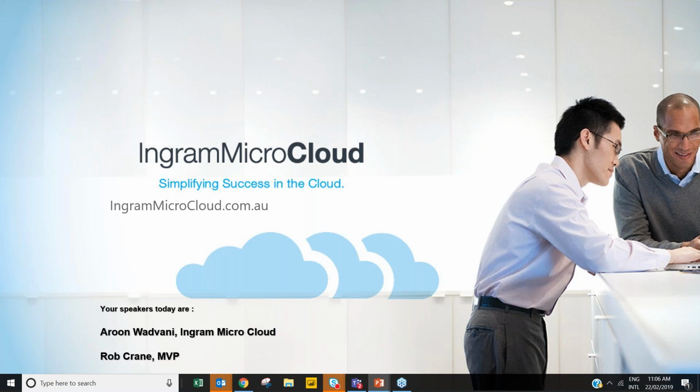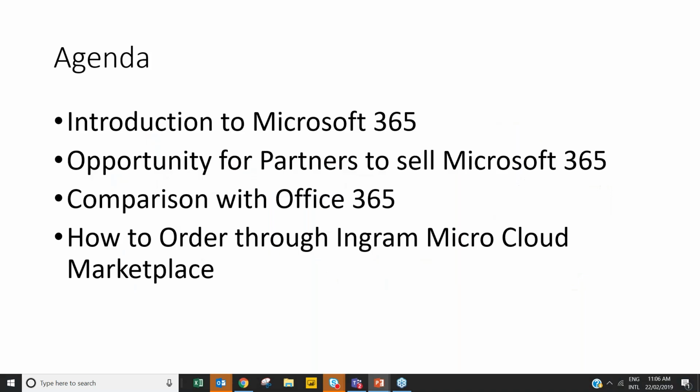Okay, all right. So hopefully I can get control of the screen there and click along. If not, I'll just get Arun to move the slides along. All right, so why don't we start off, Arun, if you can just go forward a slide for me. Just click next or push the down arrow key. All right, try now. Just try again. No, just push the down arrow key. Okay, so no worries.